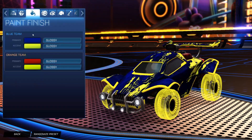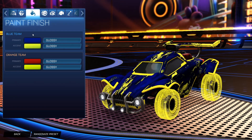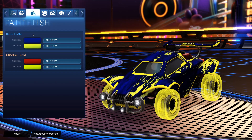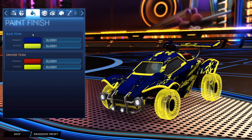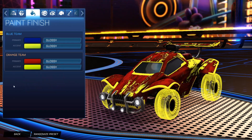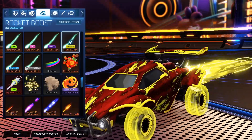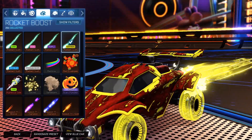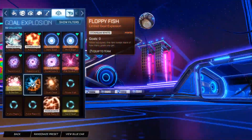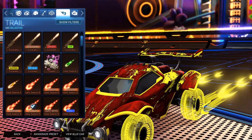On the blue side, the reason I chose the colors: that dark primary blue with the accent as saffron looks so clean with Glorifier, so this car design is mostly focused on the color saffron. When I was making this design I was messing with the colors and it just looked really nice. For the orange side we have that red and yellow — it looks absolutely incredible especially with the saffron Octane. For the boost we have the saffron Radiant Gush for both sides, keeping it saffron to match the accent. No topper, no antenna, no goal explosion, but for the trail we have the saffron Hack Swerve 3 for both sides to match the Jandertek Holographic wheels.